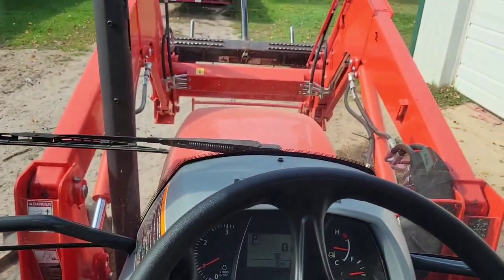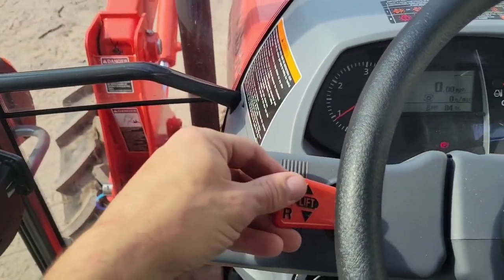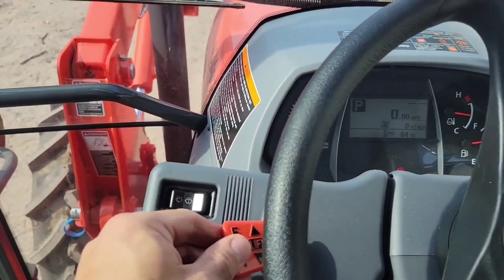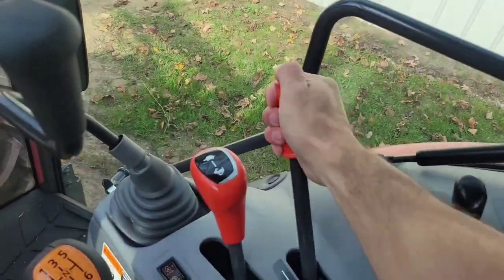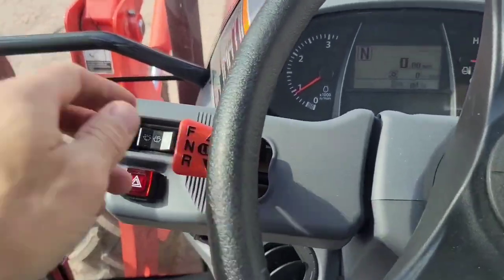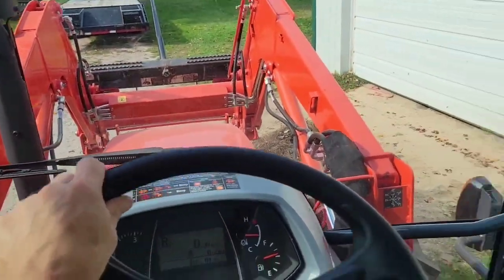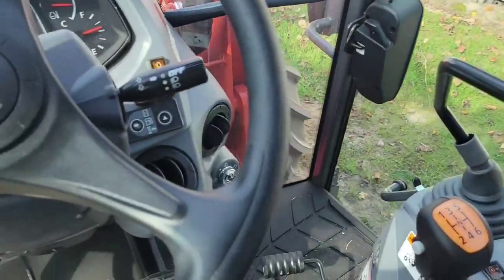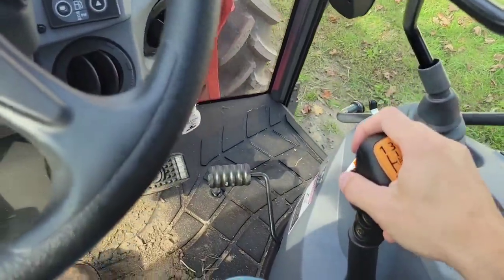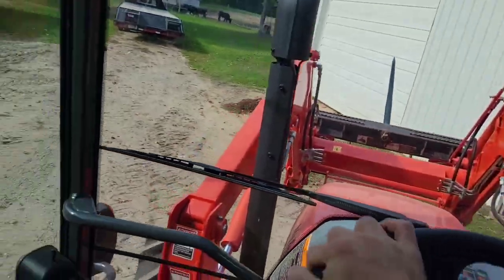All right, let's go. Notice that. Parking brake is on. All right. And shifting. All right, changing speed. Automatically adapts.